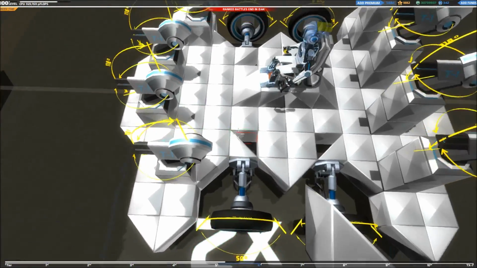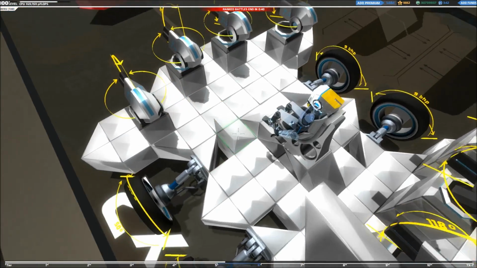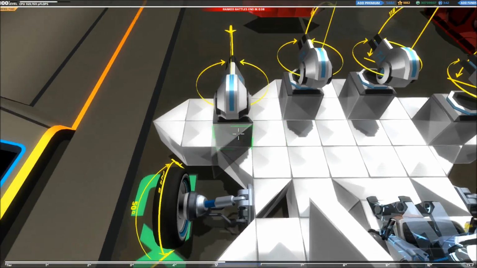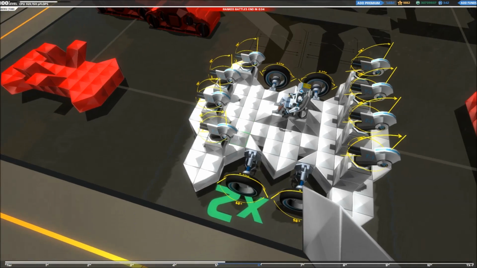rather than going this way and getting dangerously close to the seat. It's going to be dispersing into this big, huge chunk of armor up at the front. And that's something you want. Damage routing is very important in Robocraft.